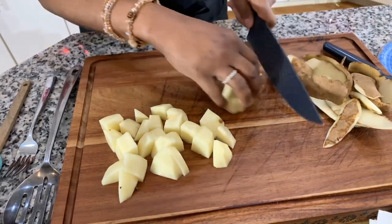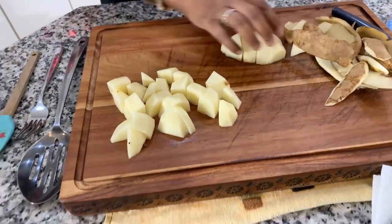And what I like to do is, let's talk about something really quickly. I'll take these potatoes that we just peeled and cut, and I like to rinse them several times. When you first start to rinse them, your water will be really cloudy, because naturally the potatoes are starchy. Let's rinse off some of that starch. You rinse it about 5 or 6 times until the water becomes nice and clear, and then you boil them. Well, I've boiled the potatoes ahead of time. When I come back, we're gonna cut up our veggies and we'll get started on the recipe.